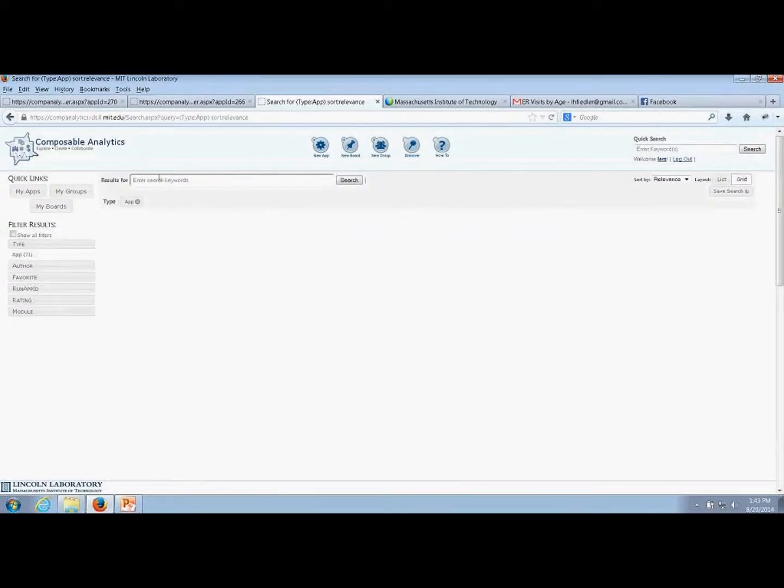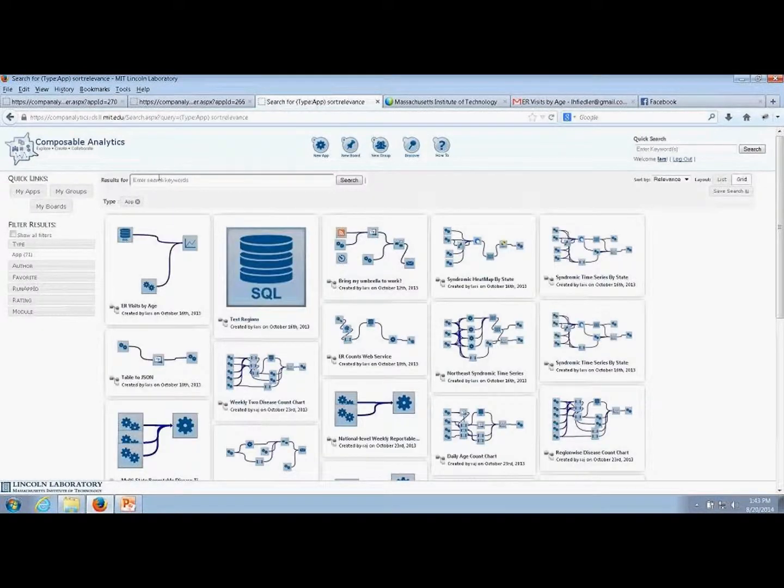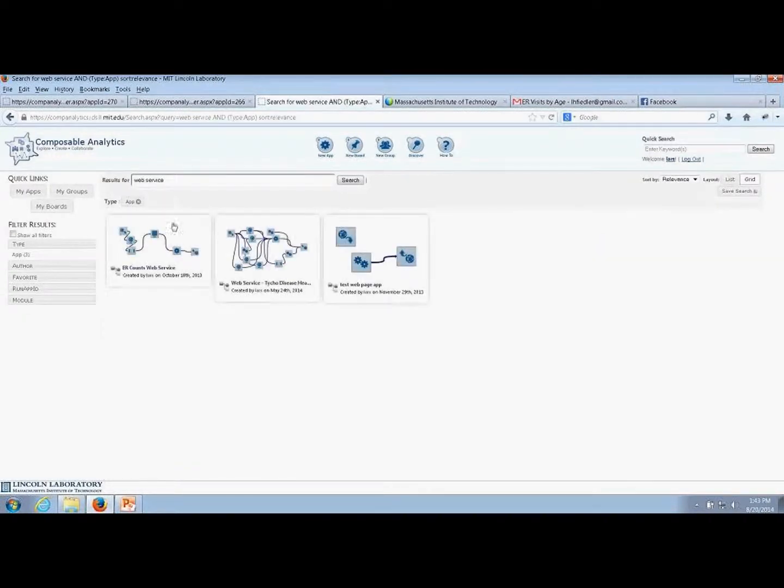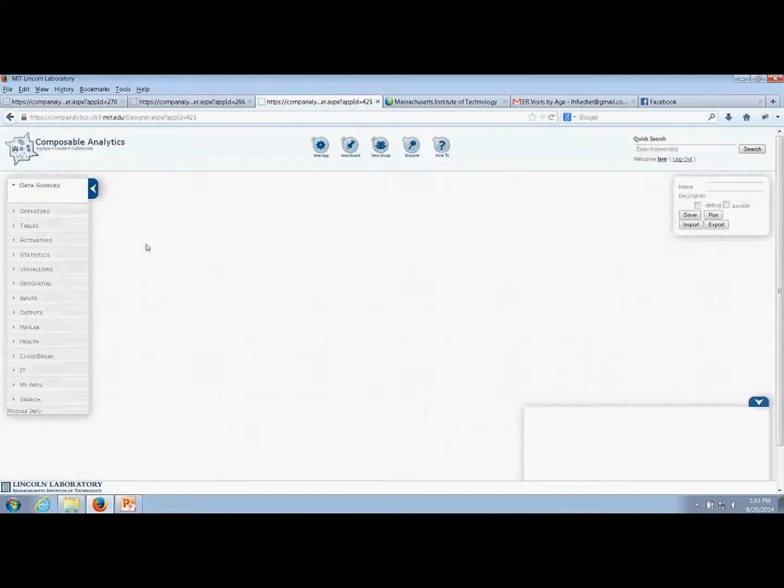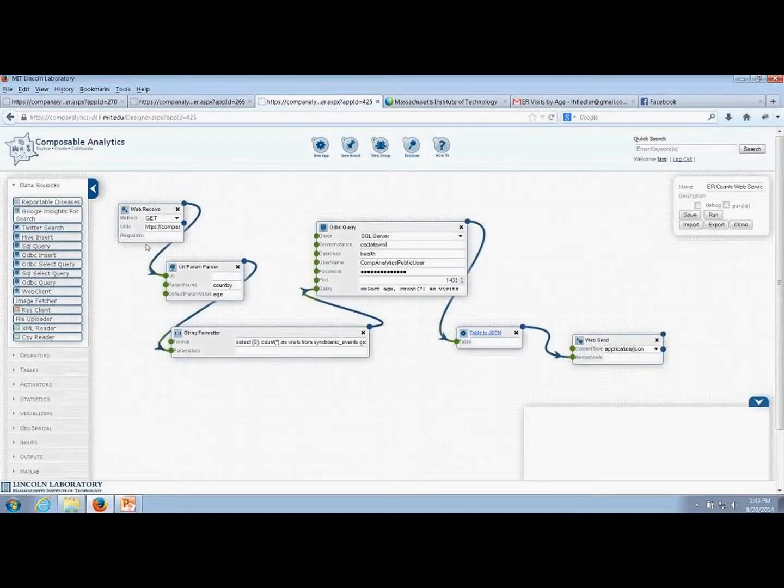Let's take a look at a web service application. So here's an example of an application that's actually a web service. So people within the system can actually begin to develop their own web services by wrapping functionality in a web receive and a web send module.